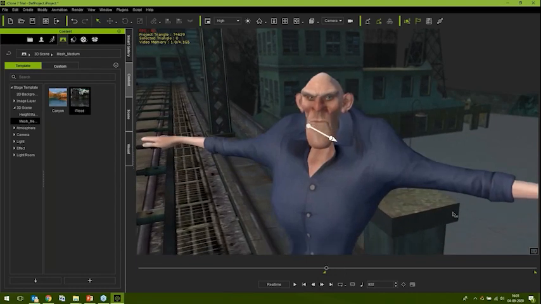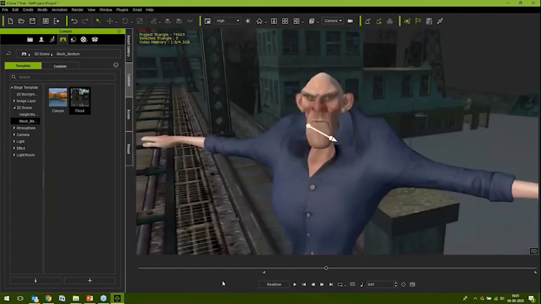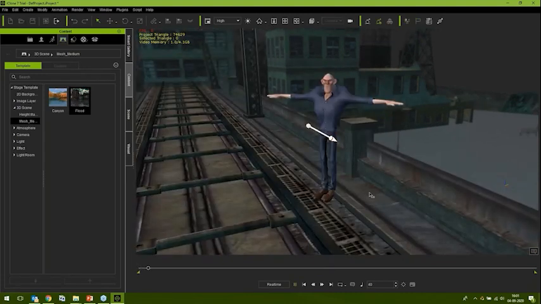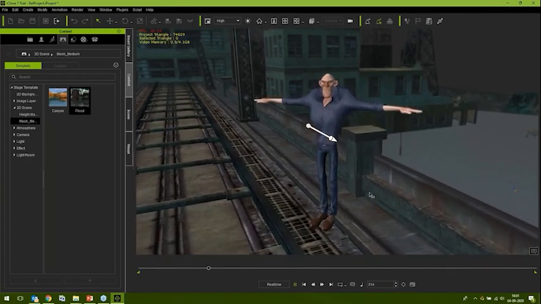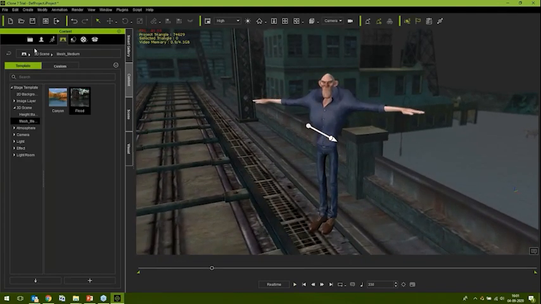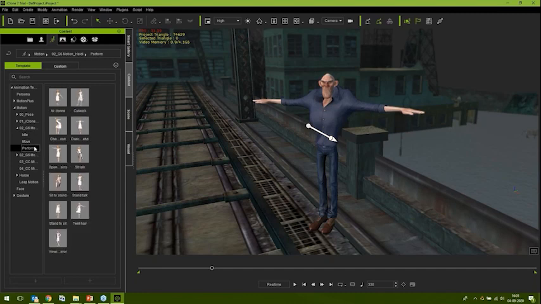Then this is the work area, and then this is the camera animation. We'll put some animation on the character. Move.